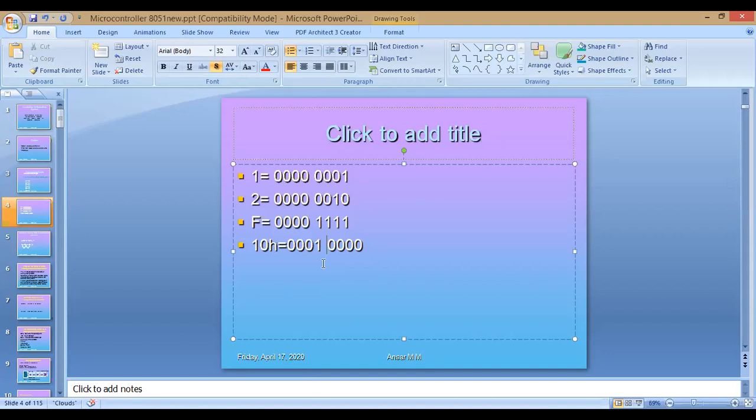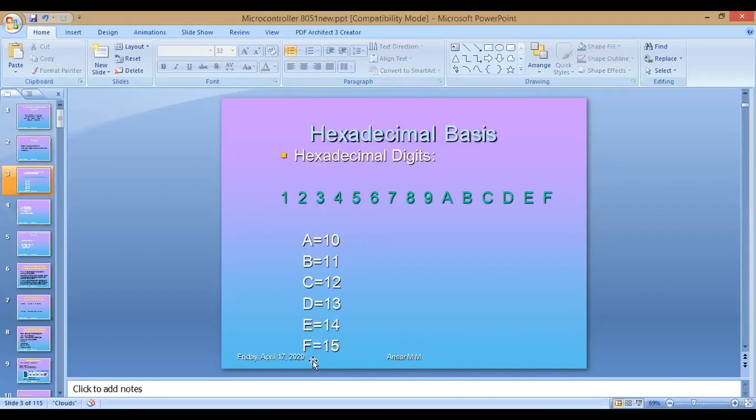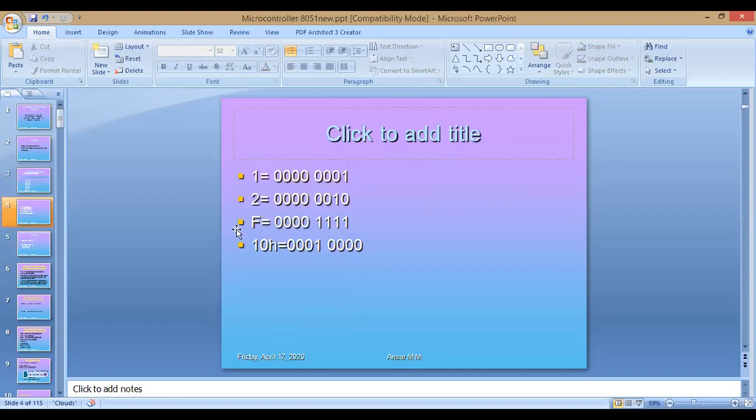So 1 to F, the binary number, if we have to use a binary numbering system, then 1 to F will be a 4-bit number. After F, the number will be converted to an 8-bit numbering system. We can represent that number in an 8-bit number only. So in the hexadecimal numbering system, as I already told you, after F the next number will be 10.